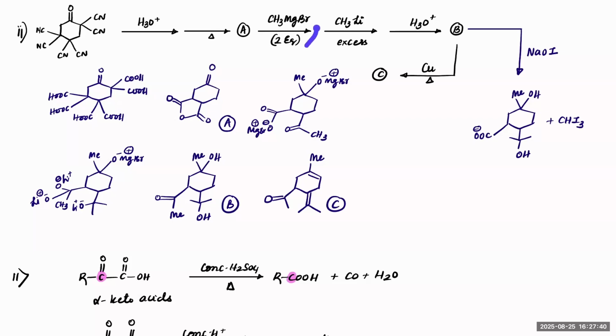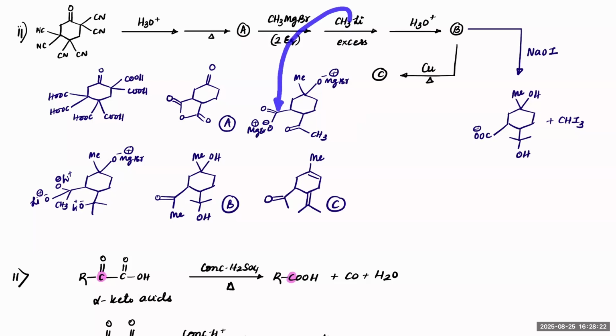And we are using 2 moles of CH3MgBr, correct? And you know that when it comes to anhydride and ketones, ketones are more reactive. So the first CH3 will attack here, it will become O minus. Correct. The second CH3 will attack here and this will become O minus, and on one side it will become a ketone, on the other side it will become the acid part. Got it? And then again you are using CH3 lithium in excess. So if you are using that excess, CH3 minus will attack here also.